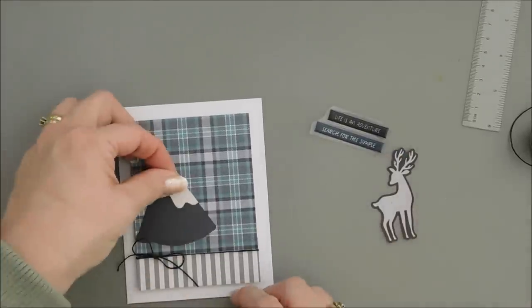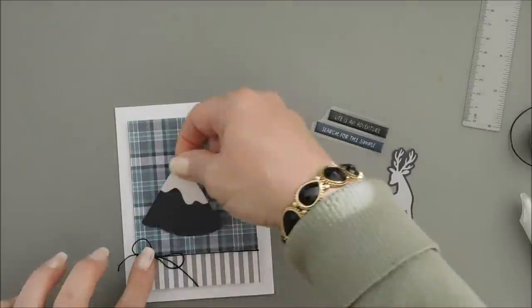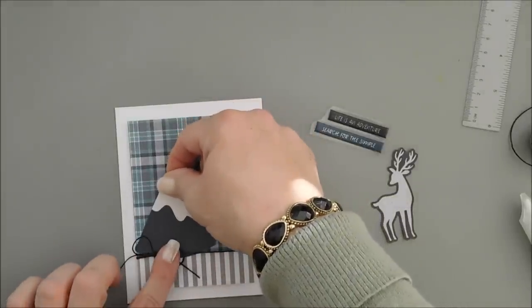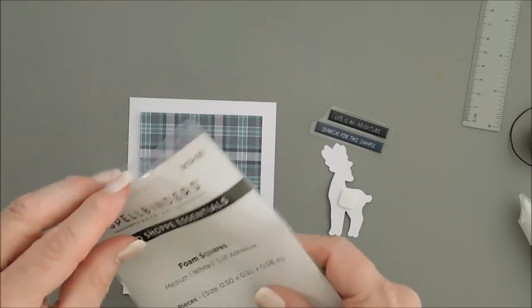But anyway, I'm going to go ahead and add my mountain. I'm going to directly adhere my mountain just using my glue. We're going to place this over here. Okay, I'm going to have to open up another pack.